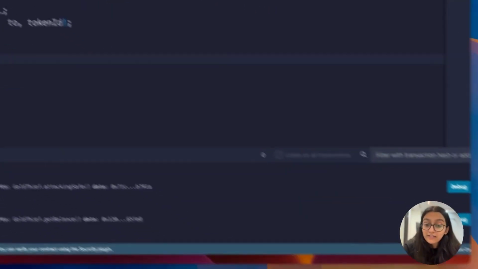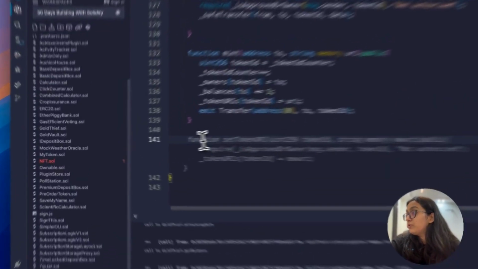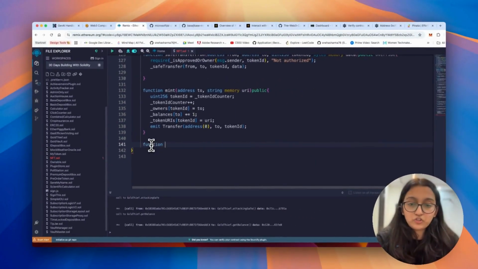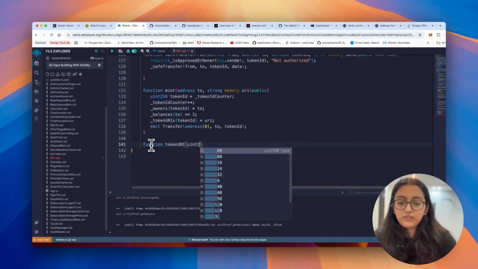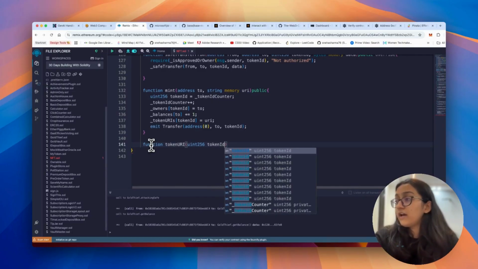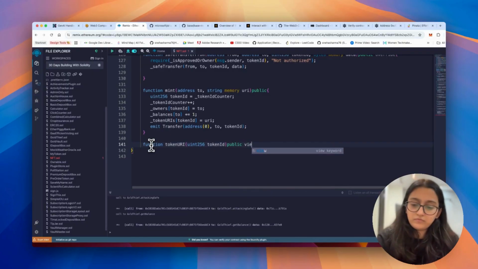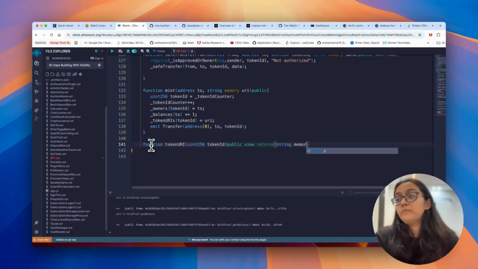Now quickly we're going to write the tokenURI and then see how we're going to run the entire thing. Okay, so function tokenURI, we're saying uint256 tokenId, then we say public view returns string memory.